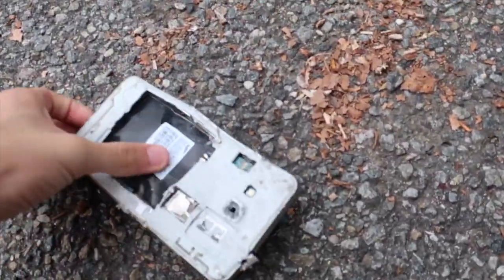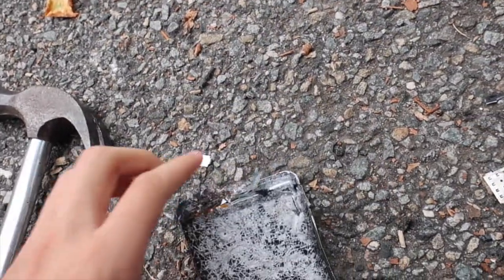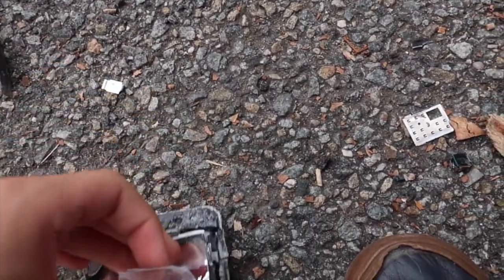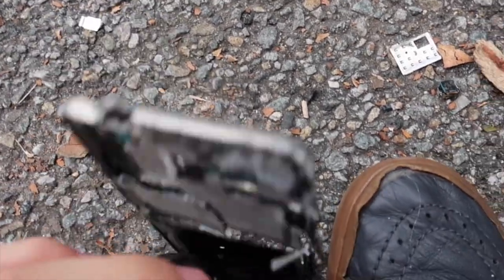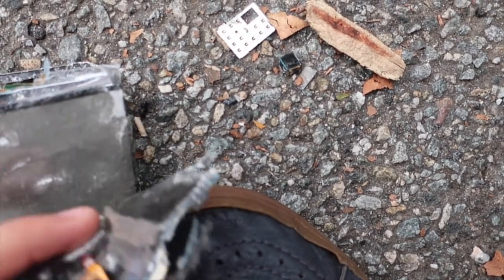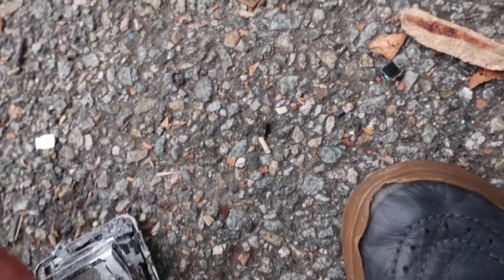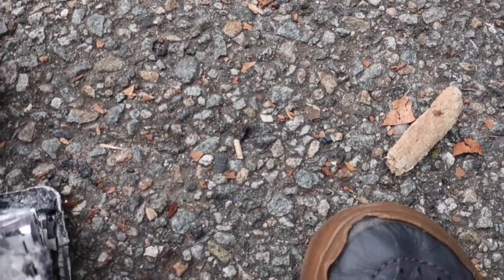Now, finally, this is the inside of the Samsung Grand Prime. It's what it looks like inside. Yep. Now, you gotta bring the parts. So, yep, that's the destruction of the Samsung Grand Prime.